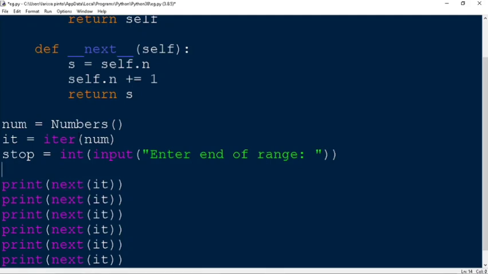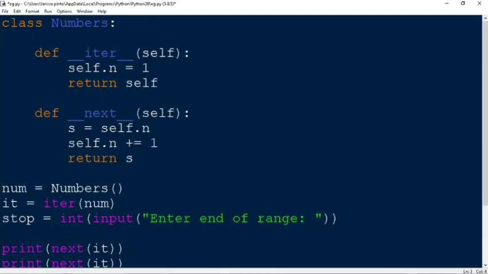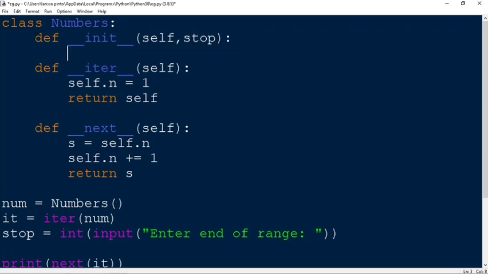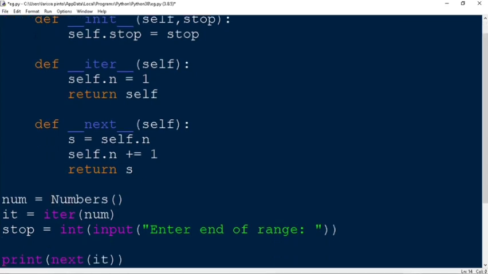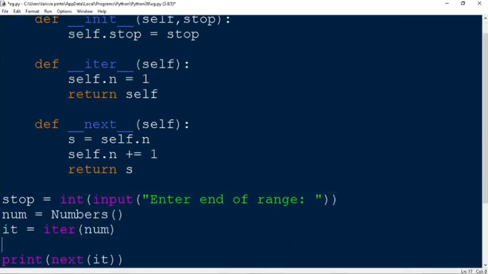Now I'll define an init method, and I will write self, stop, and self.stop is equal to stop. So now I will just give it in the Numbers object.